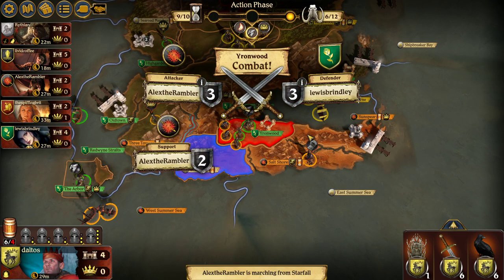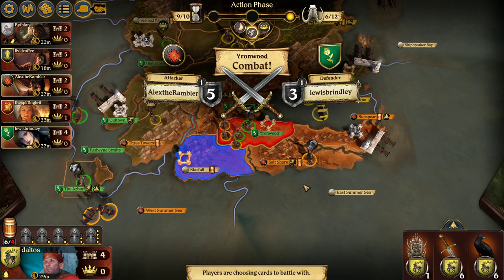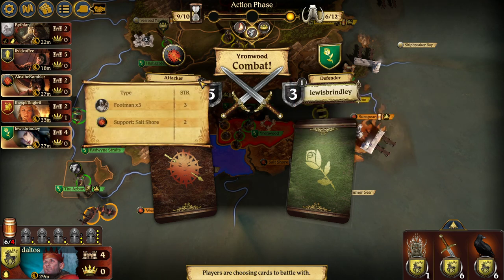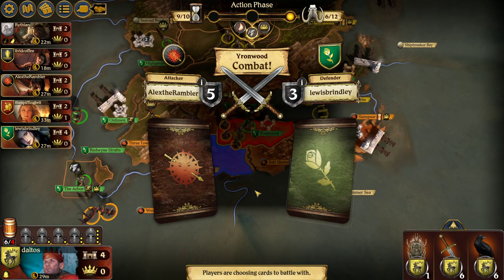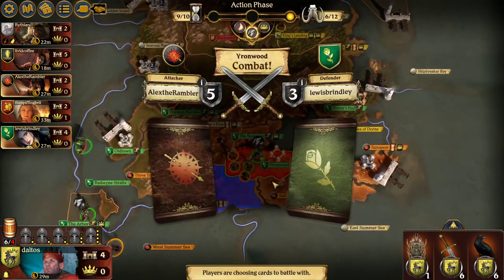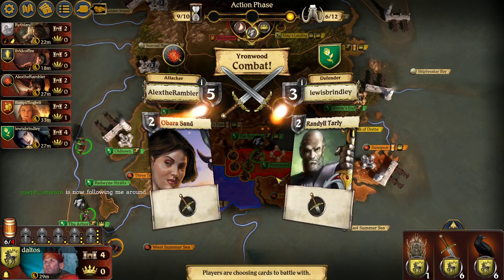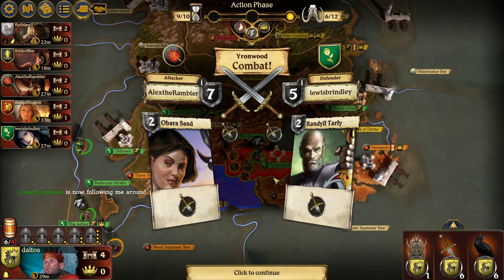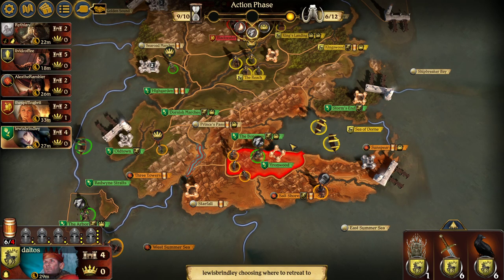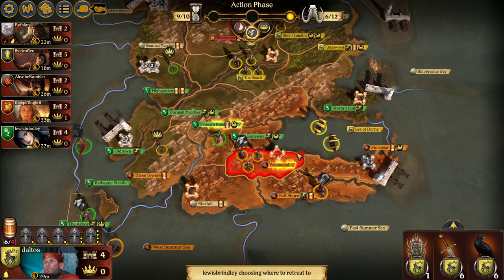Oh, shit. Come at me. The Ironwood Battle! Lewis uses remove spearmen. Yeah. Wow, I really messed up my turn. I should have just supported both those tiles. I'm dumb. Randall just keeps getting his ass kicked. He's supposed to be this amazing battle commander in the story. In this game, he's sucked. He's a two. You're shitty.